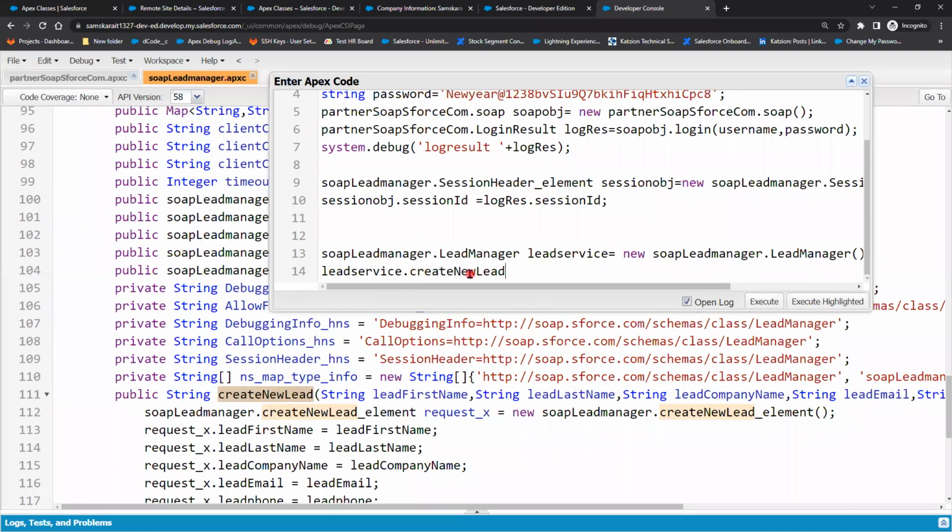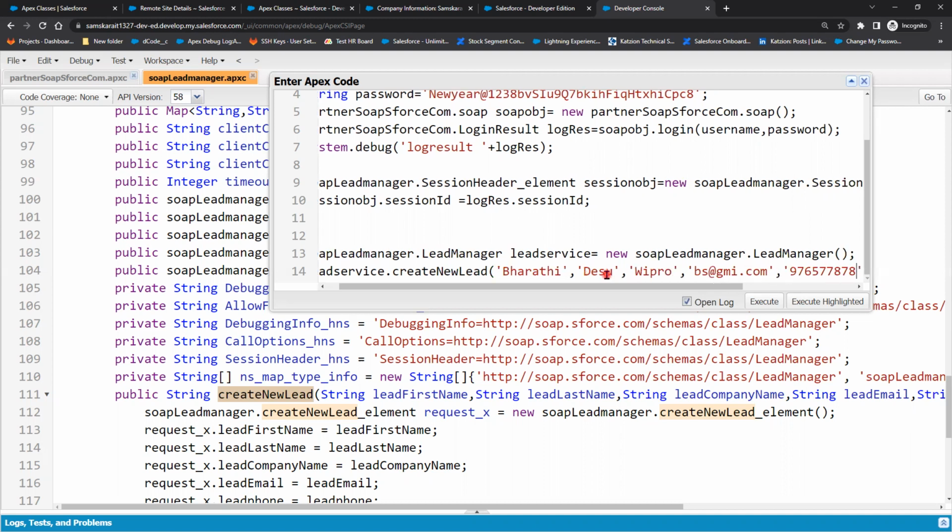Create new lead. And here I need to pass the details: Bharati, and the last name is Desu, and then company name, say Wipro, and email ID bs@gmail.com, and I need to pass the mobile number. So the number I'm passing.